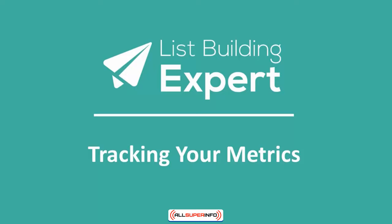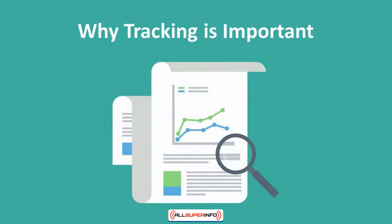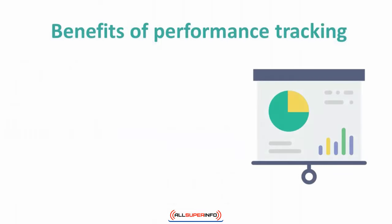What does it mean? It means tracking your list building performance to know exactly your success rate. By tracking your metrics, you will be able to know for sure whether your emails have a good response rate or not. In this way, you will not just be measuring your success based on your assumptions, but on the real statistical data that you have from your autoresponder provider. Here are the benefits of tracking your email marketing performance.